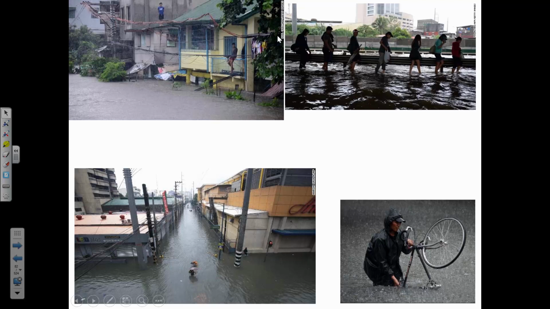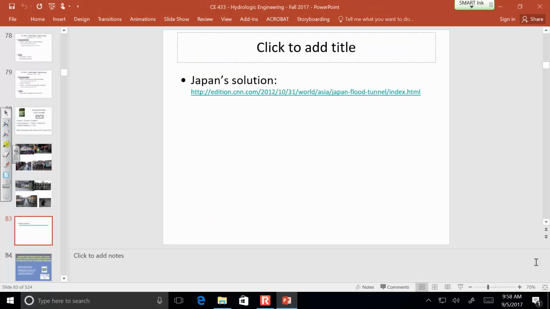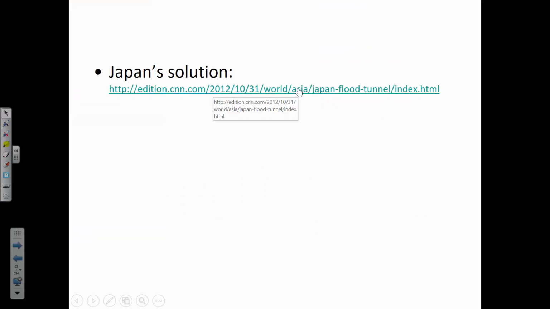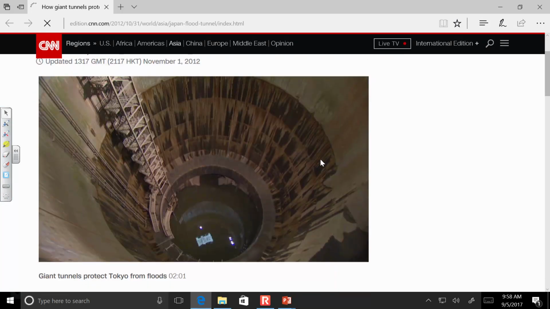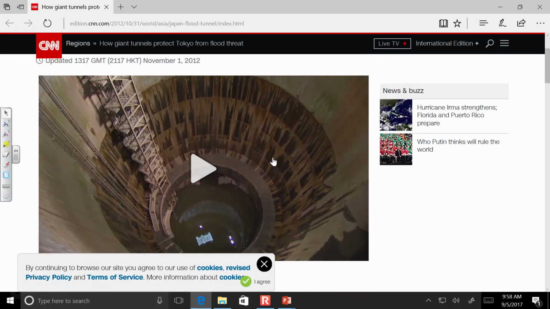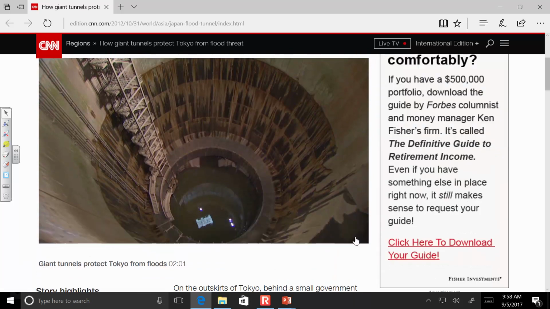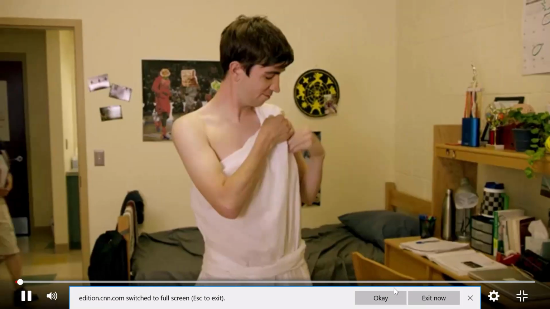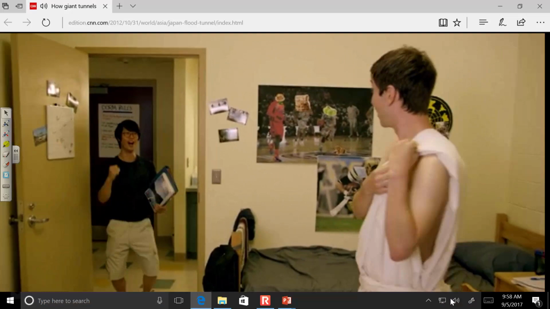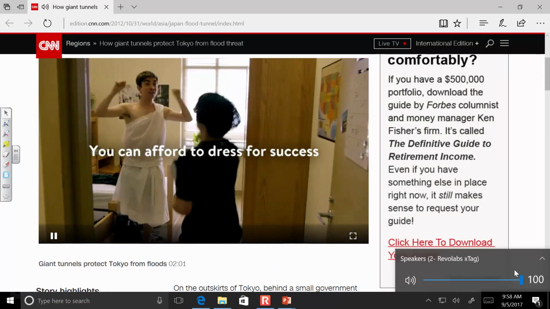Japan, it's also in Asia, like these photos were taken, and they get a lot of rainfall in parts of Japan that could cause havoc. And so they took a very aggressive, hands-on approach to avoiding flooding. And let's watch this video about the approach in Japan. Okay, it gives me time to figure out how to work the speaker.